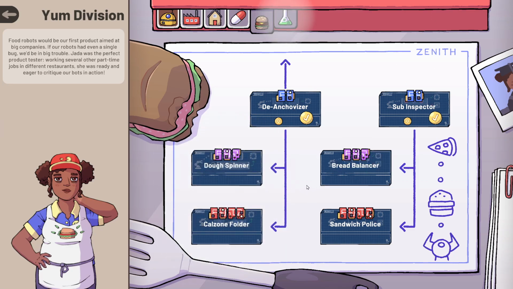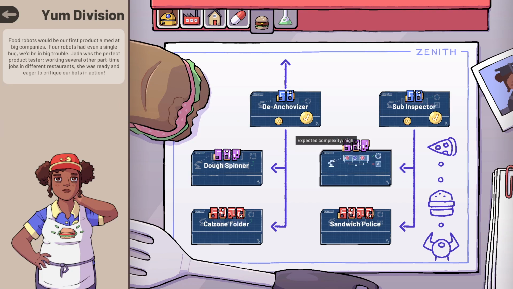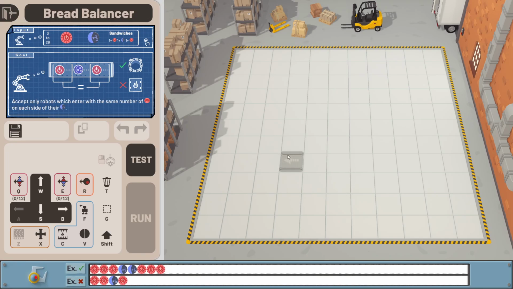Oh boy. I mean, did move through those two pretty quick, so maybe I do need the punishing level for me. Accept only robots which enter with the same number of red on each side of their blue. Right, so it's always going to be reds on the outside, blue on the inside.